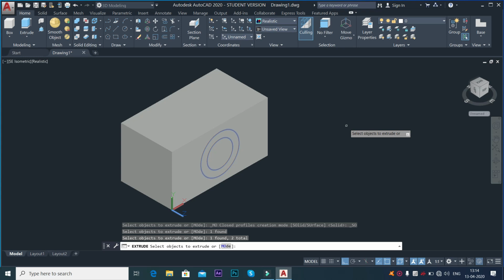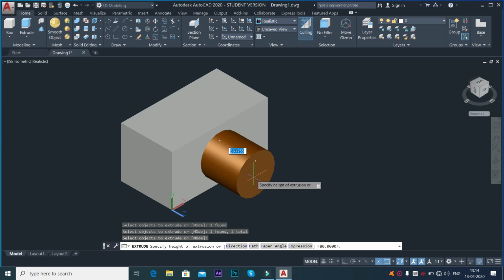Now as I have already said, tell me, these two objects will be extruded along which direction? It will obviously be extruded along the z-axis. So the z-axis is pointing perpendicular to the xy plane. So I will click on enter, and as you can see, the object is extruded along the z-axis. So keep one thing in your mind: if you are drawing a 2D representation, it will be drawn on the xy plane. Whatever you are producing or extruding will be extruded along the z-axis.